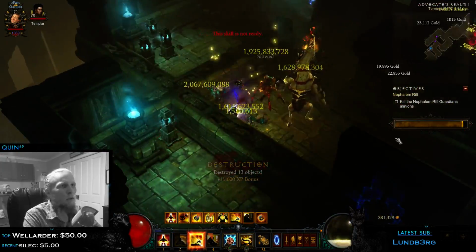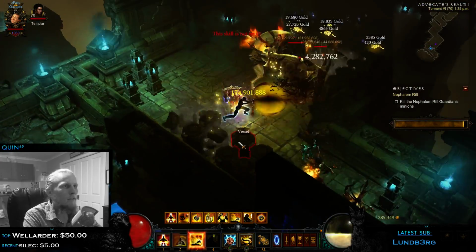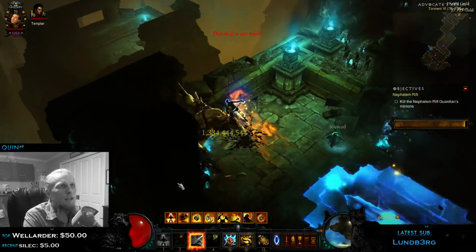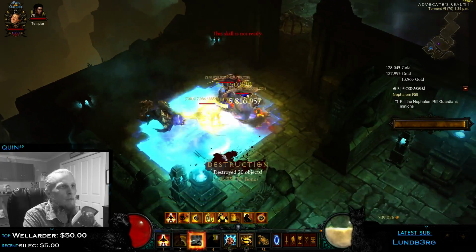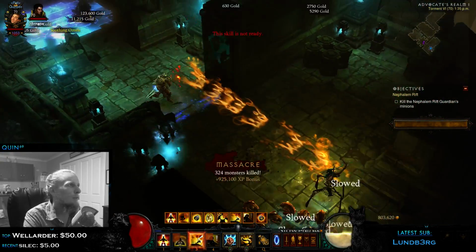I don't know what I'm going to call this spec, probably like the God Monk or something, because that's literally what it is. It's like you're actually just like Jesus, and everything just dies in one shot. So I dropped my Ingiom just there, so you notice it slowed down for a little bit.